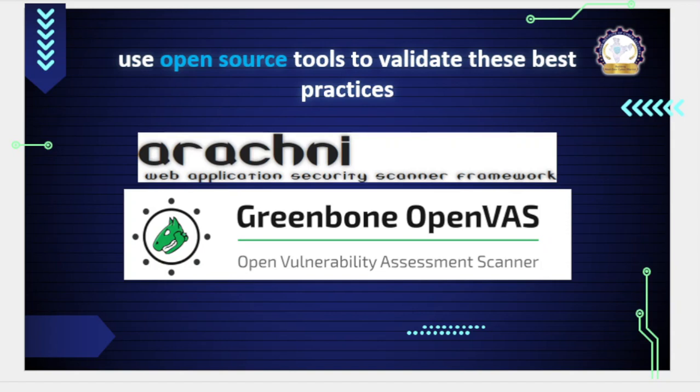Next, we have to evaluate the compliance with standards. The API should be evaluated against industry standards and best practices such as the OWASP API Security Top 10, NIST Cybersecurity Framework, and ISO/IEC 27001 to ensure that it meets the necessary security requirements. Next, we have to identify vulnerabilities and weaknesses. The API should be tested for security vulnerabilities and weaknesses such as injection attacks, broken authentication and session management, cross-site scripting, and cross-site request forgery.